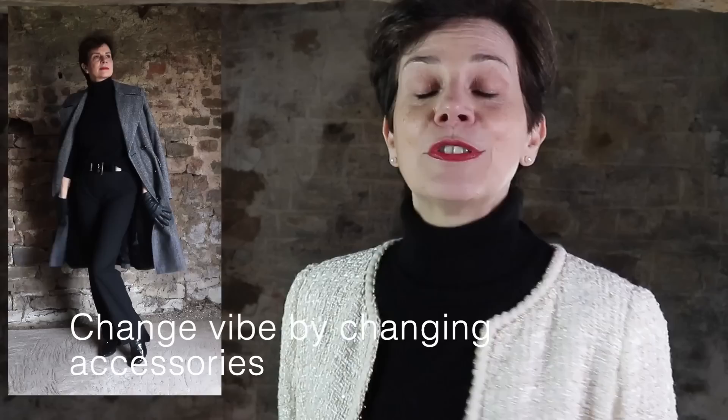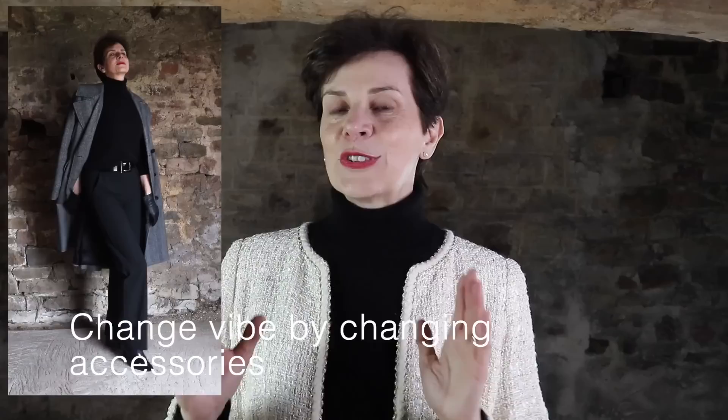Next, my black monochrome outfit with my gray wool coat — you can see how classy the outfit is, and so easy to create. Pick the black pieces that suit you, that flatter you, that you want to wear. Change a scarf here and there, change your shoes, change the belt, have a different handbag, and voilà — you are ready.